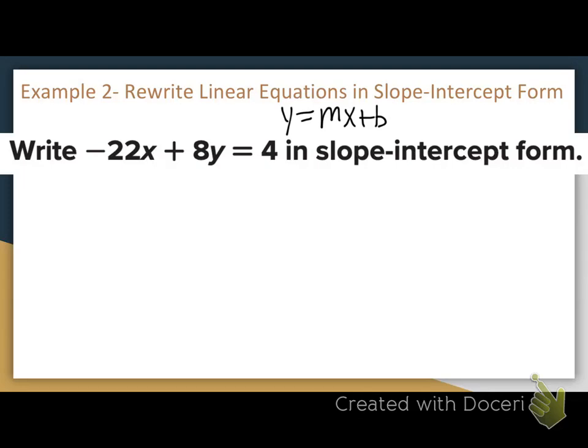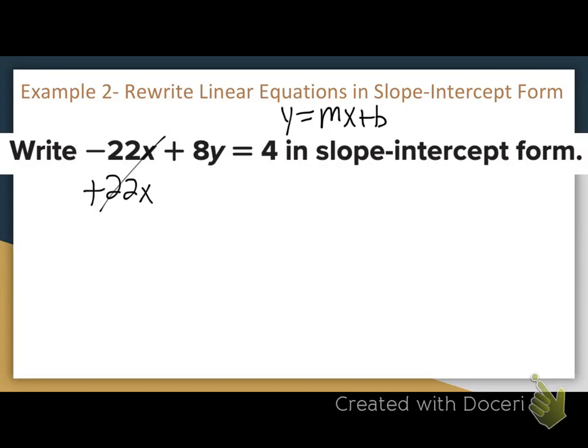So what would be my first step here trying to get y by itself? Subtracting 22x. Now subtracting 22x, adding. It's negative 22x plus 8y. So since this is being added to 8y, I know I'm going to either add or subtract it to cancel it out. I've got to look at the sign in front of it. It's a negative 22x. I've got to add 22x in order to cancel it.